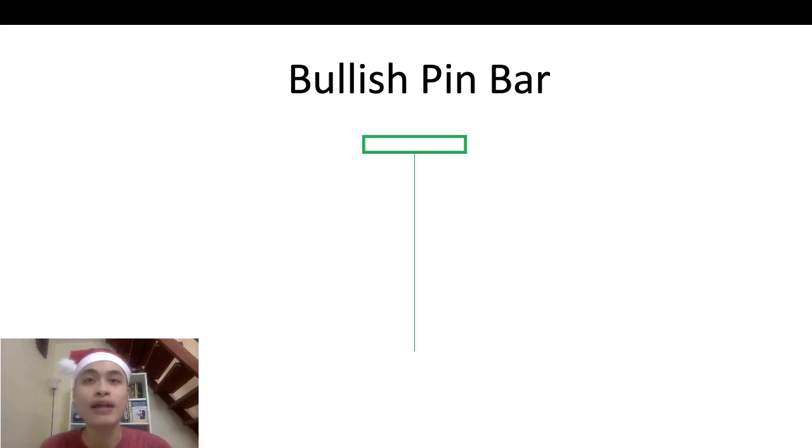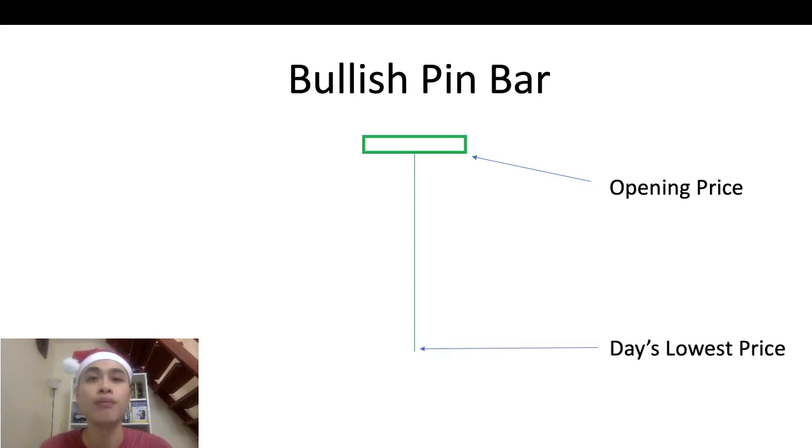To understand why the bullish pin bar is a bullish reversal signal, we need to understand the psychology behind the candlestick. We know that the opening price is at the lower part of the body. Sellers push the price all the way to the lowest tip of the wick. That is the day's lowest price. However, the buyers managed to push the price all the way back up beyond the opening price and close at a price higher than the opening price. That is the closing price.